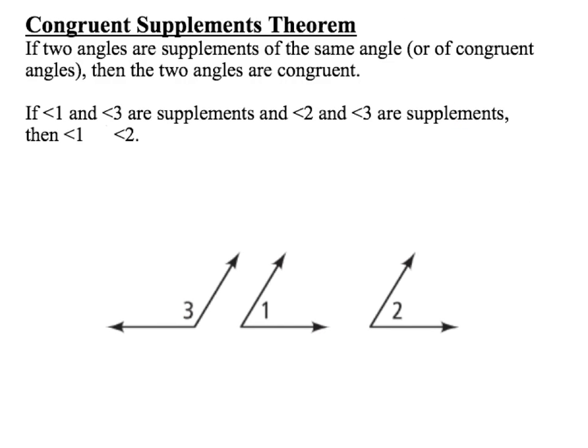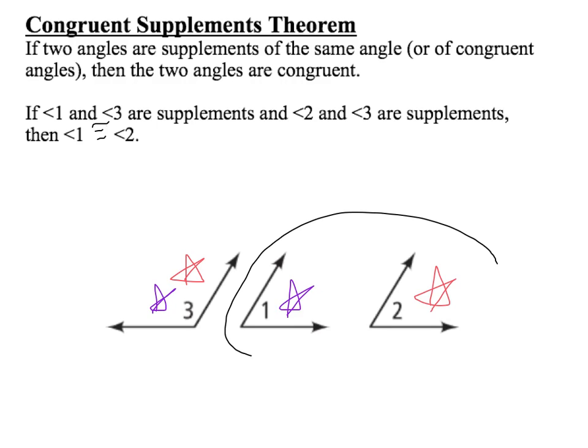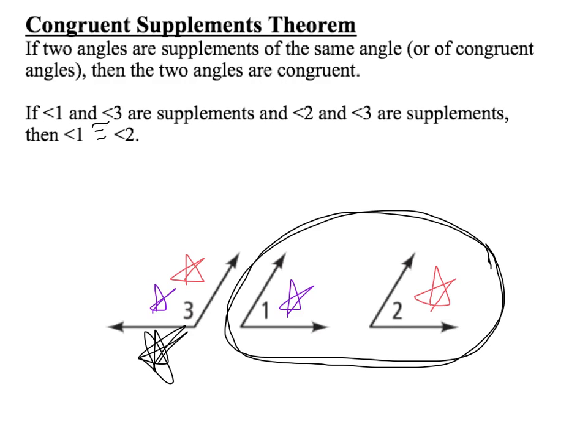So now we're just going to get into some more theorems that you can use. This first one, if we know two angles are supplements of the same angle, or of congruent angles, then those two angles are congruent. So it's saying if angle 1 and angle 3, these angles right here, are supplementary, and if I know angle 3 and angle 2 are supplementary, meaning they add up to 180, we can conclude that angle 1 would be congruent to angle 2, because they would have to be the same number in order to use angle 3 to add up to 180. So you want to make sure to write all of these theorems down.